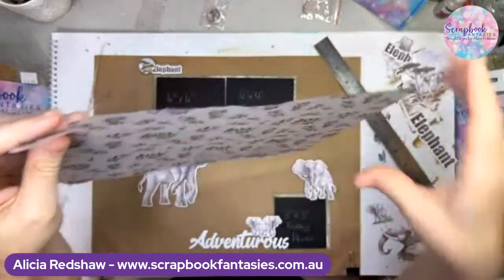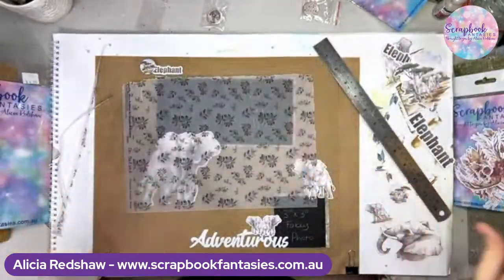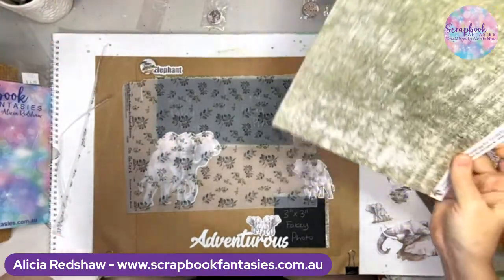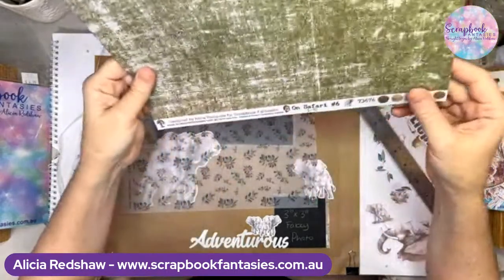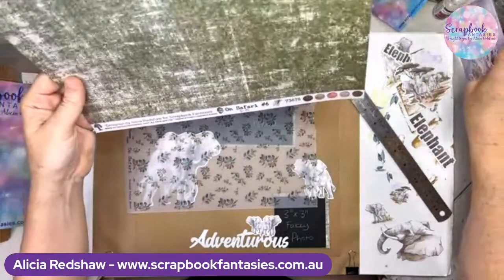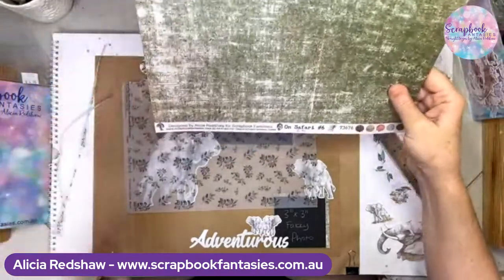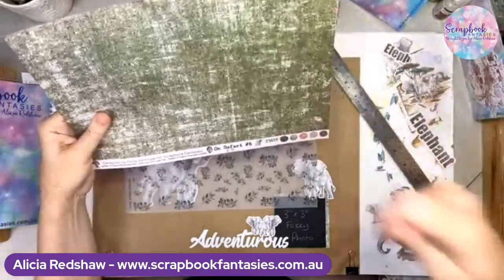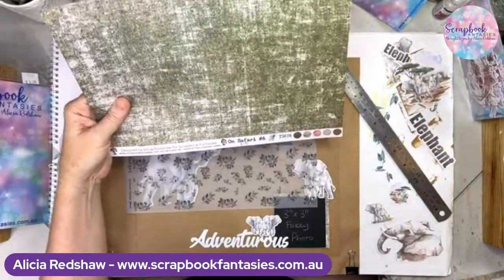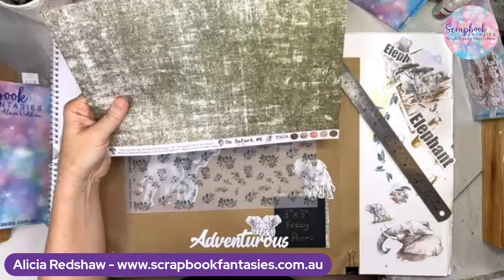So, who sewed before? A heap of you sewed. Hands up if you were a sewer. I've been a sewer since I was like 2 years old, or maybe younger. I used to stitch buttons for my grandmother. That's what she used to get me to do, stitch buttons on things. Probably quite badly, but I did it.